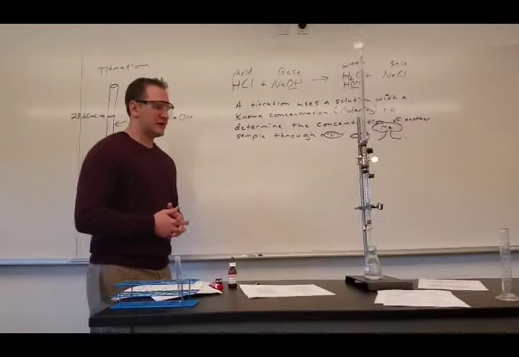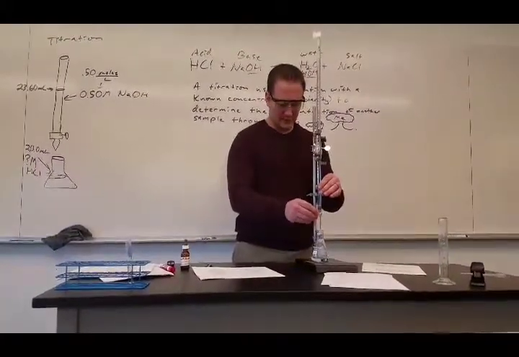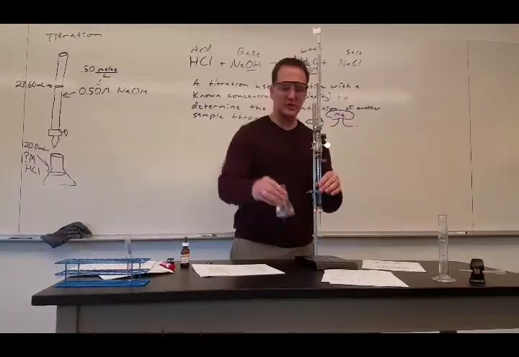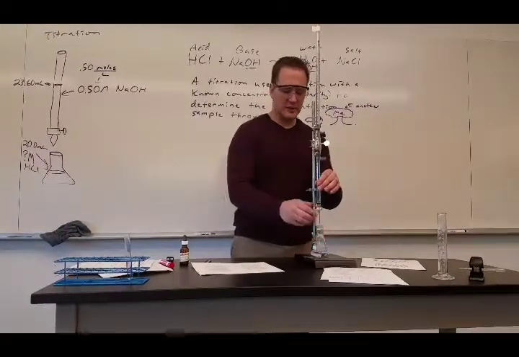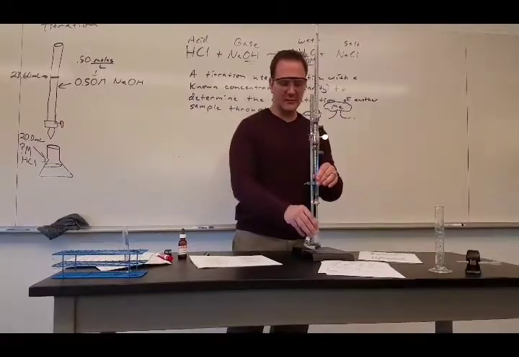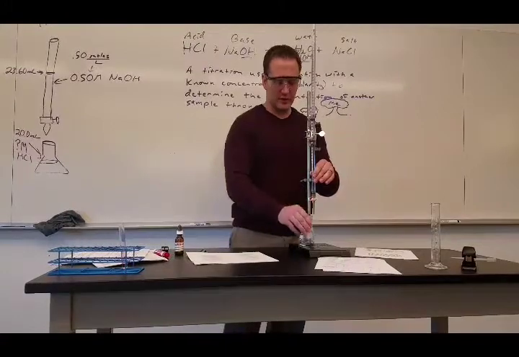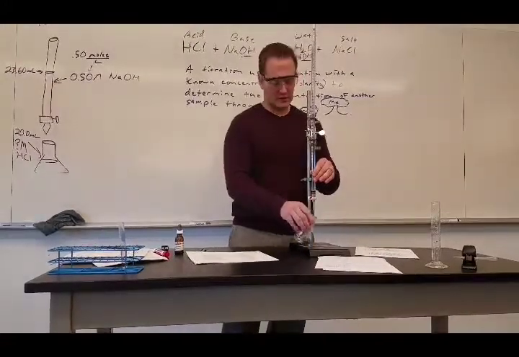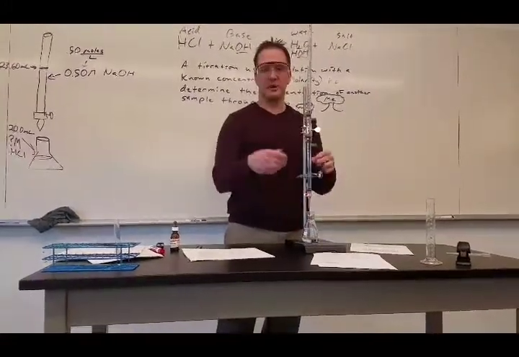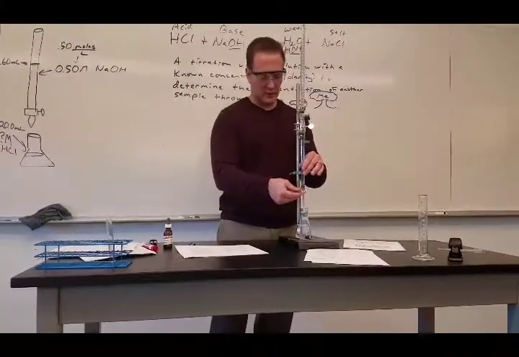So, let's start this off. I'm going to add slowly some sodium hydroxide solution. You can see that it starts to turn a little bit pink in small regions as I add it until I distribute the sodium hydroxide throughout the solution. As I do that, the color goes away as the sodium hydroxide, or the basic regions, get consumed by the acid that's already in there.